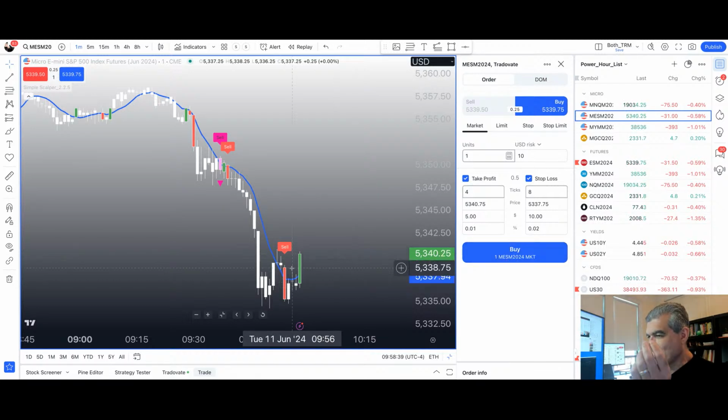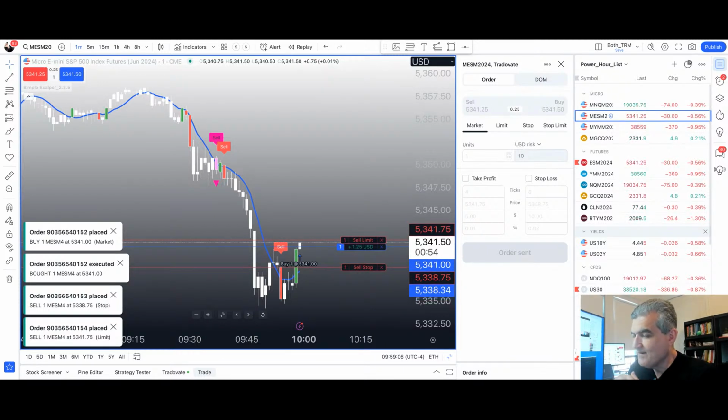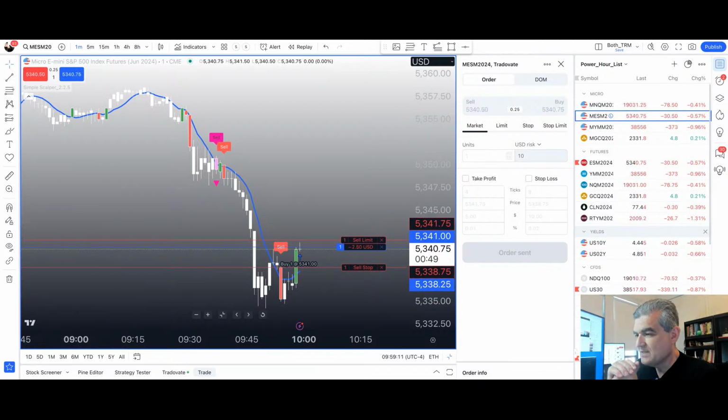So one of the reasons why I don't like the big ass candles is because this is like a 2-point candle. There's a potential for a 2-point retrace. In other words, I could be right on the setup and wrong on the execution when I have something like this, and that's why I don't like taking the big candles. If it's far away from the moving average, you see how it stretches out. We're just going to take this. Let's see if my suspicions were right, or maybe we just get nice continuity. Okay, I'm trading a very wussy little contract, but it's fine. It's 41.75 is the target, 38.75 is the stop.